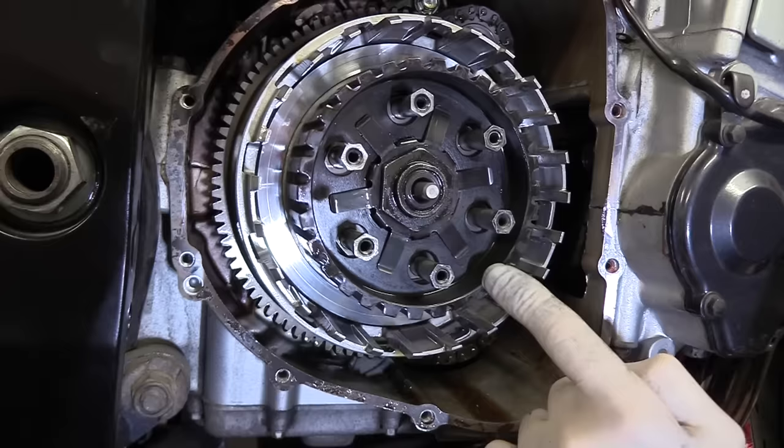They're nice, just been hot. They got hot where the clutch has been slipping, but with a new set of friction plates, they'll be absolutely okay. If it's still slipping after this, then I can simply get a set of these and bolt them in as well, if that is the issue, but that isn't it. Again, I've been doing this a long time. I've put clutch steel plates in worse than that, and they're absolutely fine. They do get blue, they do get hot marks on, because the clutch gets hot. That's what it's all about.